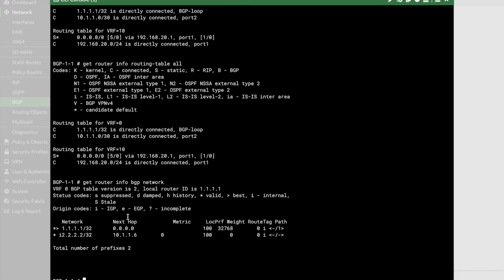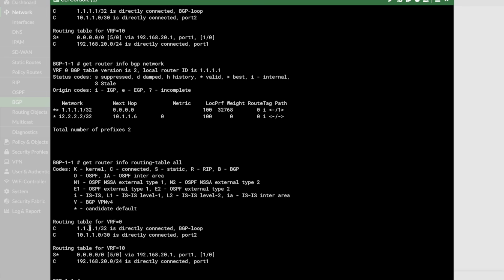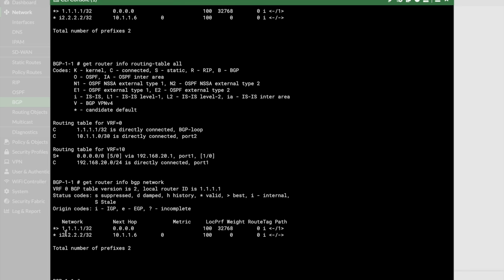Okay, so the reason it's not showing up in the routing table: if I look at the routing table, you'll see it's still saying there's no BGP routes, but if I actually look at what it's receiving, you can see that it is actually receiving the route. But the reason it's not putting it into the routing table is it can't resolve 10.1.1.6. It has no idea where 10.1.1.6 is.